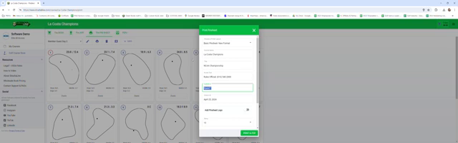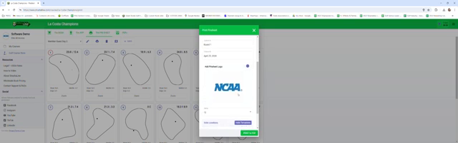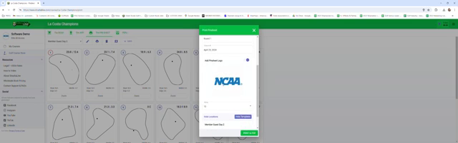Column A, that's going to be a vertical column between the first 1 through 6 and 7 through 12 holes. So as an example, I put round 1. Column B is going to be the next column. I put the date. This is another feature. Whenever you have a logo that's added into your account, you can add that logo to the top right of the sheet. So as you can see, I loaded in add pin sheet logo, and now that logo is going to be set to load into the generated PDF.